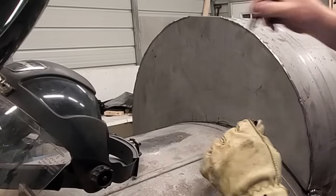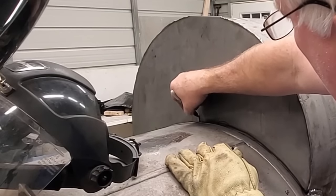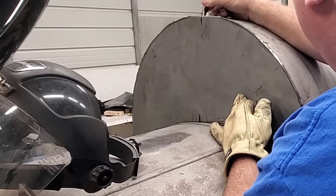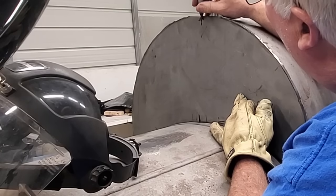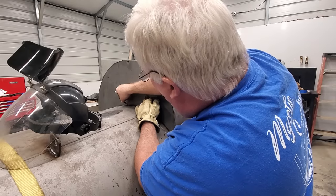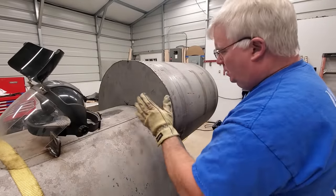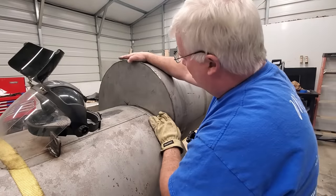So what I'm going to do now is put a reference mark right here, showing that that's where we like that. And I'll put another one right here and a corresponding one up there on top. And this will be our primary right here, so that we know that we can put this back in the exact position where we like it. Again, because this shape down here is not constant, and we found a good spot for it.